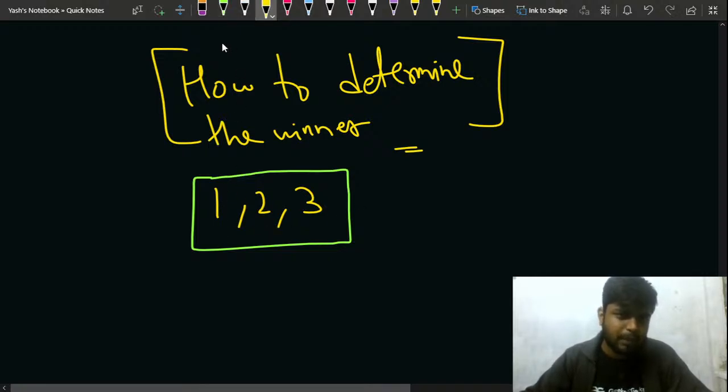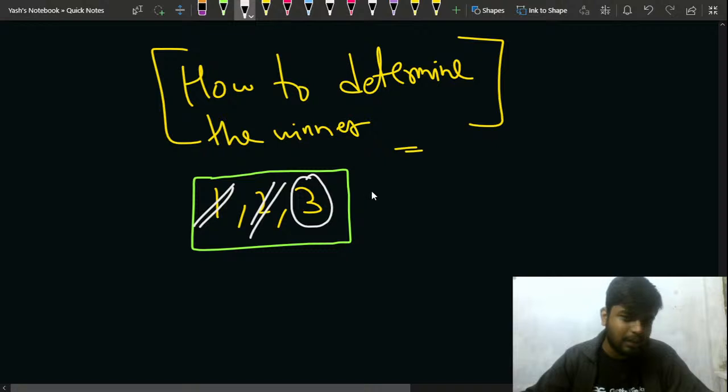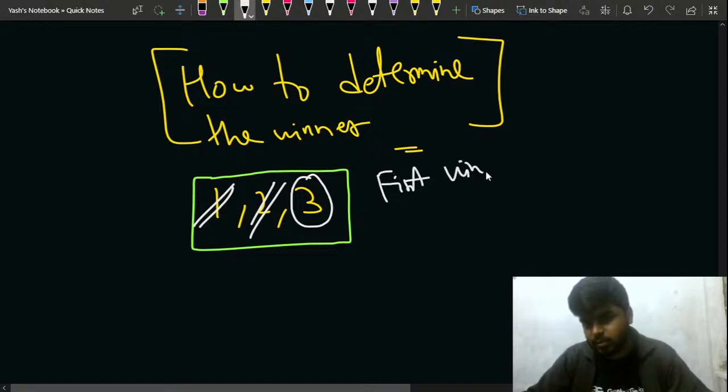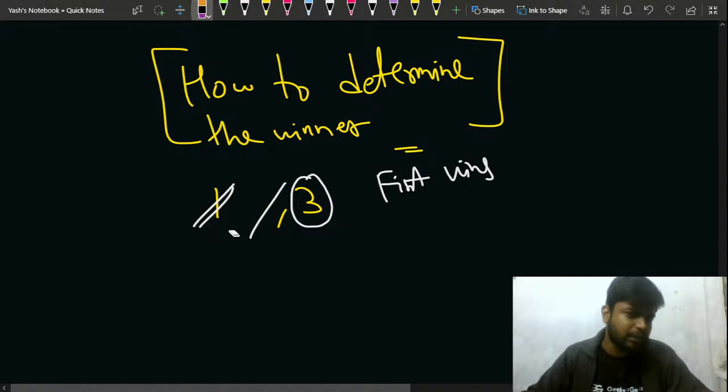The first will win. He picks this element up, this segment that is odd. After that, the even person, that is the second player, can pick this 2 up. Then the third player will pick this up, and when the fourth one comes, nothing is left, so the second loses and the first one wins, right? Everyone agrees to this. Now, how do you determine a pattern?